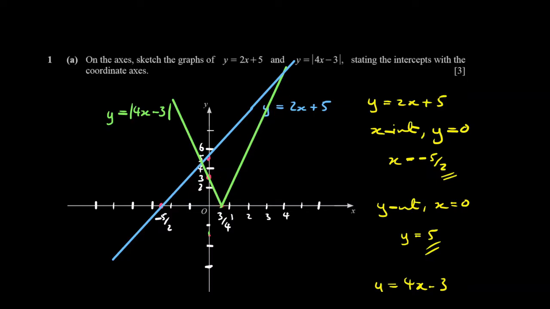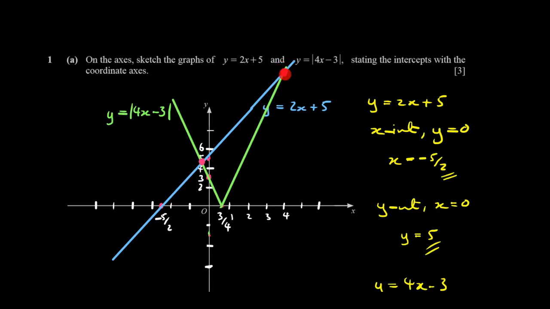So in other words, these key points here and here tell us where the green graph is going to be less than the blue graph. So all we want to do is find those. And those are going to be points of intersection. Well, how are we going to find those points of intersection? Well, let's look at this guy.